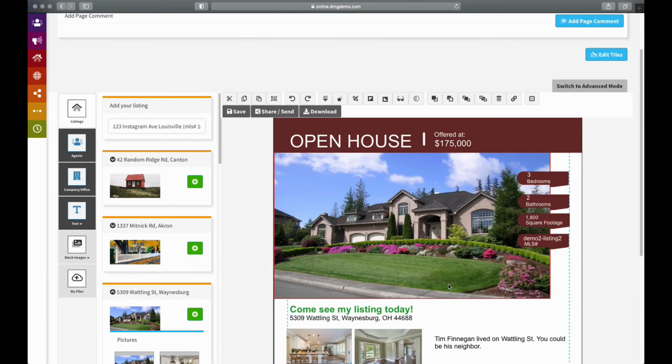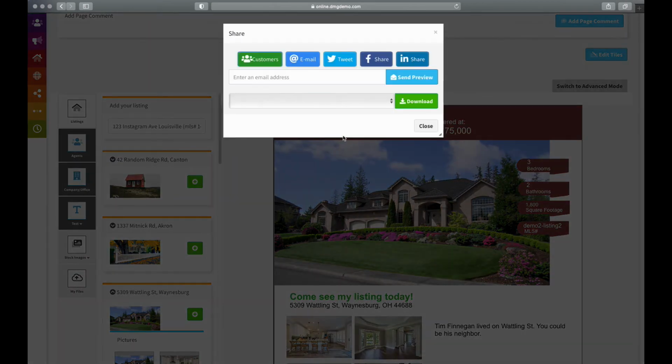And then once you're all set to go, we can go up here and we can click download if I just want to download a PDF of this design. I can save it if I just want to be able to pull it back up later on. Or I can click on share and send, and this will give me very similar share and send options to what I had with the e-cards. So I can hit customers and it'll send this design out to customers, but keep in mind that an e-card for one of these is not HTML based. So exactly what you see here is exactly what they'll receive.